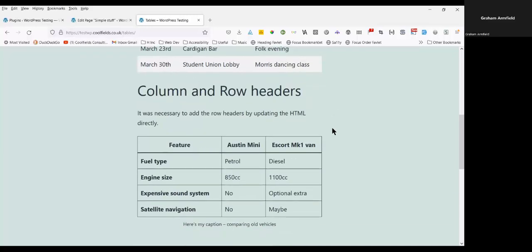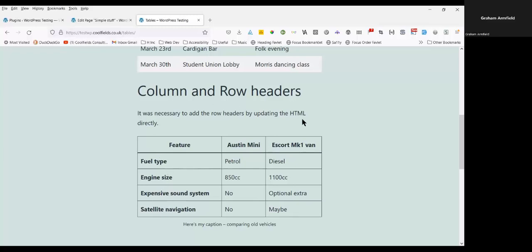However, you may want to do a table like this. This is a product comparison table. I don't know quite why I chose these two models of cars that have not been around for a long, long time. But here I've got column headers and I've got row headers. Now, it's not possible using the core table block to say you want row headers in place.